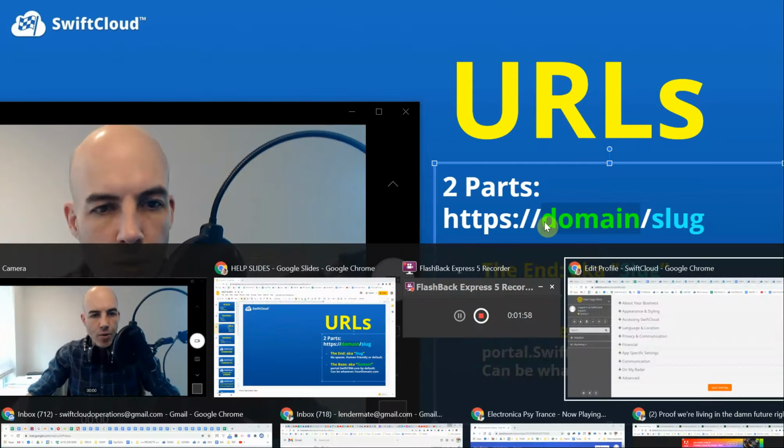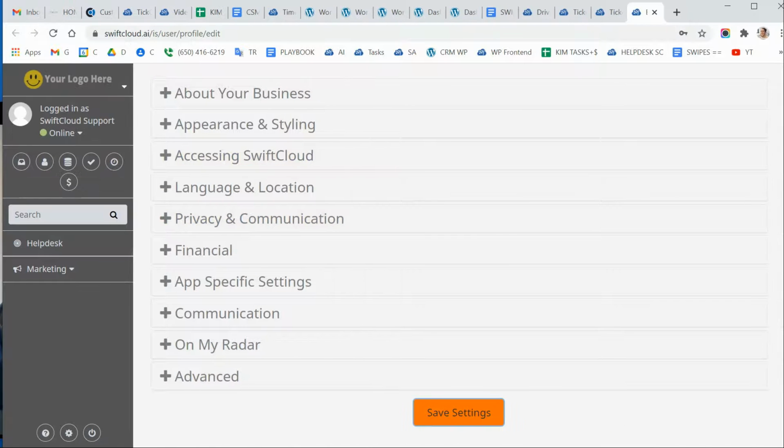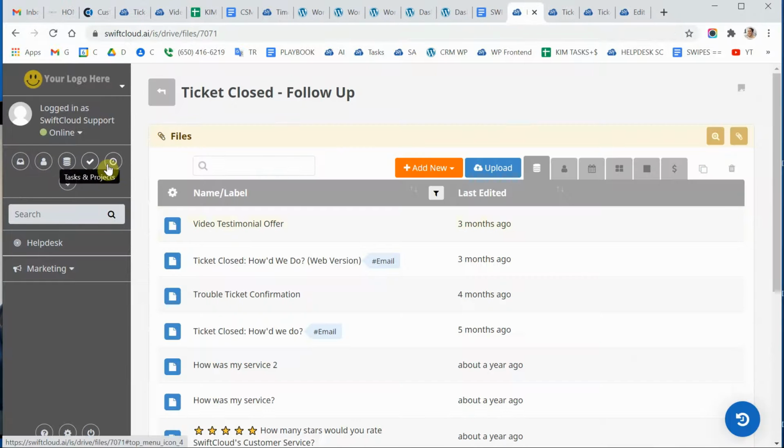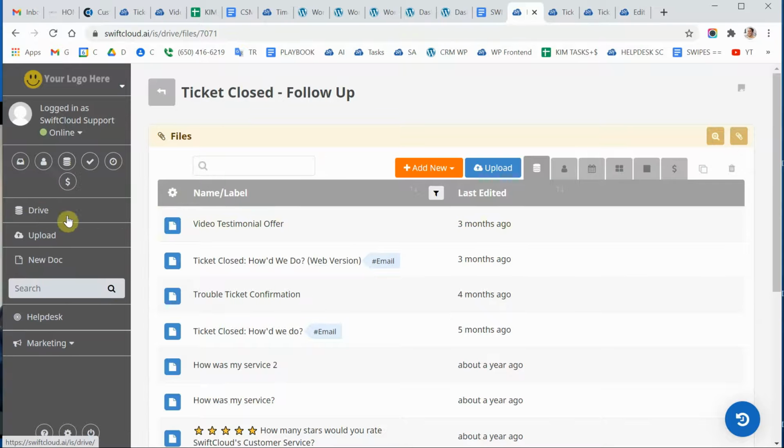All right, so what we'll do is go to the SwiftCloud system, and here on the top left you see what looks like three dinner plates. Go ahead and click that, click on Drive. You'll get to a list of folders. In this case I'm in a subfolder. Basically navigate around, things work as you'd expect. Once you get there, click on whatever page it is that you want to edit.